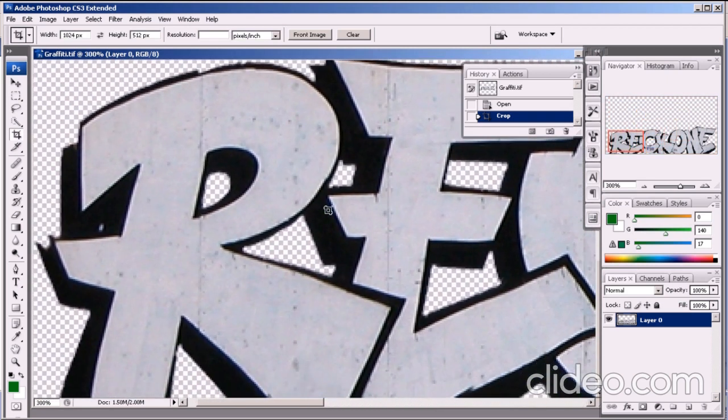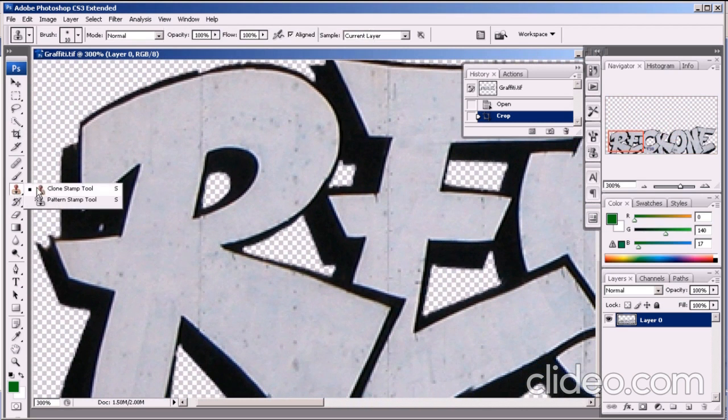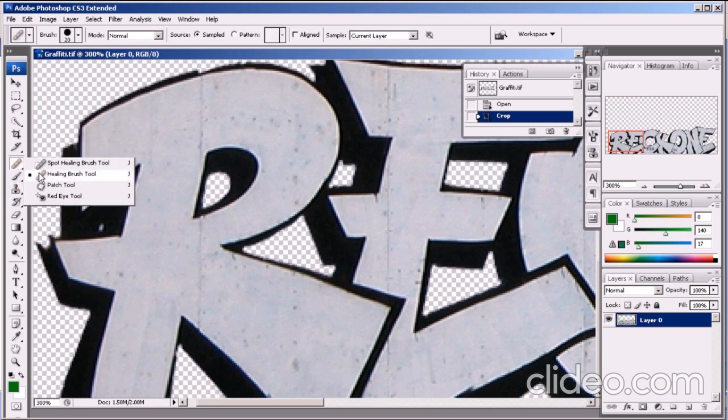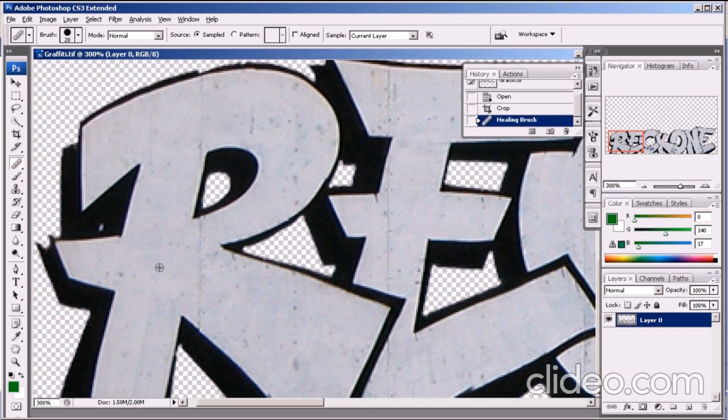I'm going to do this with the clone stamp this time. Sometimes when using the healing brush tool, if we heal an area, we can see after it tries to heal it, it blends it with the wrong section, like here, which can be quite frustrating. So I'm going to dispense with the healing and just use the straight clone stamp tool. And just like before, I'm going to hold down Alt to sample an area, click on the image, and then just paint it across any lines or dots, in this case this one here, the edge of the metal sheeting.